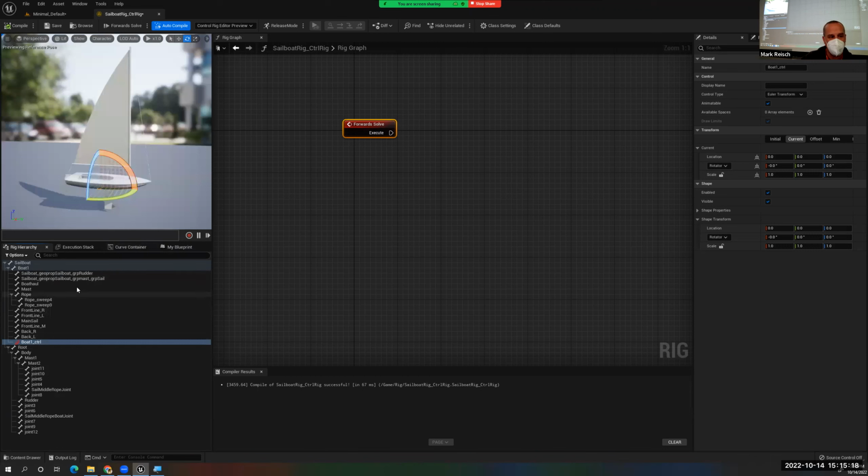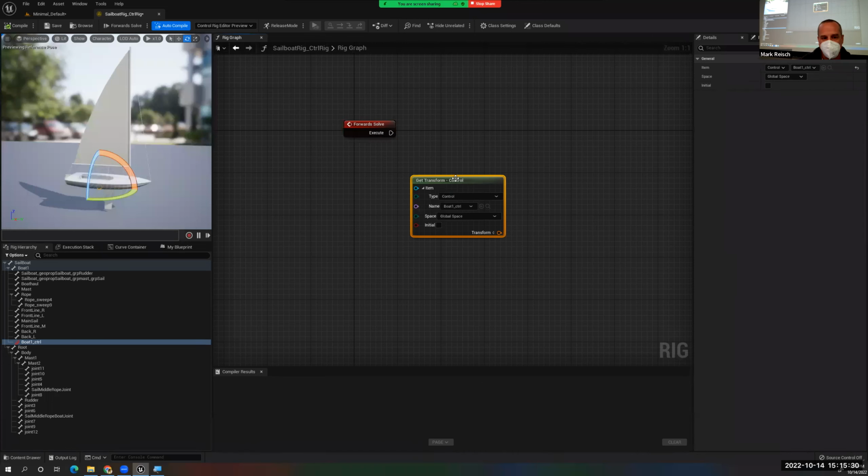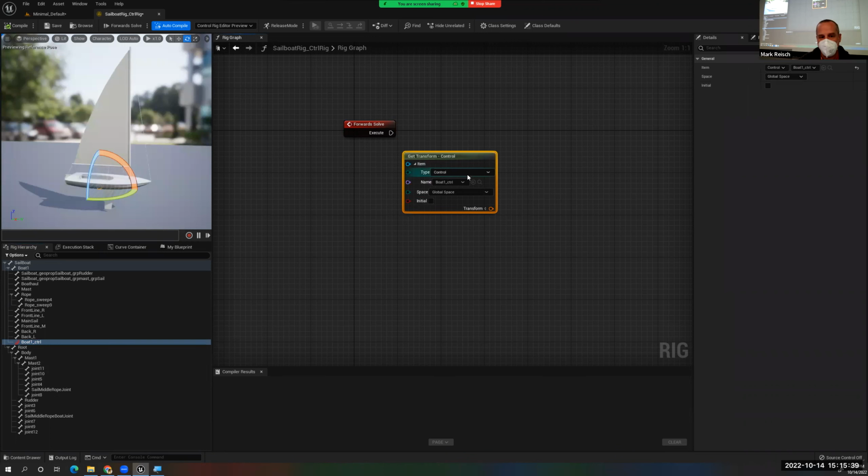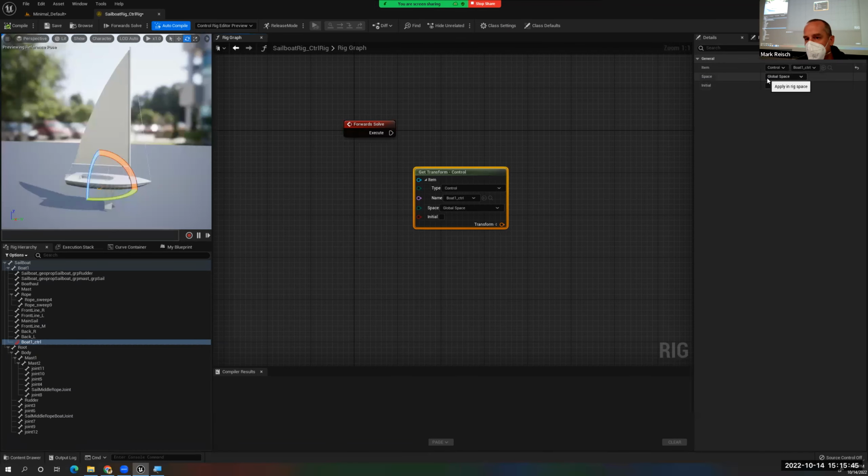The way, if I wanted to create this rig, I could left click and drag out, and then let's see, get control. So I just clicked and dragged this out, and I got the control. And then the type in here is going to be a control, and then I can change, let's see.